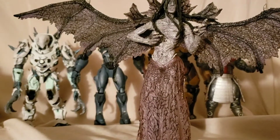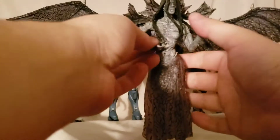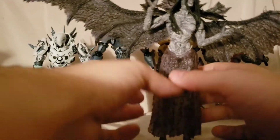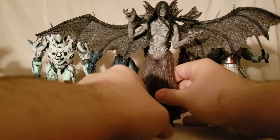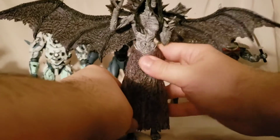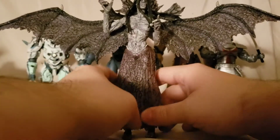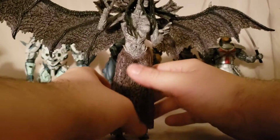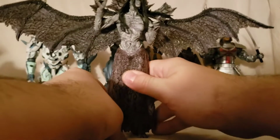Now, I recently rewatched this movie, actually, when I was coming home from vacation, I watched it on the train. So what's unique about this figure is it's not actually based off the look in the movie. It's based off a prototype. So that's what she was going to look like in the movie, but then they changed the design and just gave her more of a cloak with a mask. I definitely like this design, although it's kind of sad that it's not the one from the movie, because it doesn't make this figure feel correct.